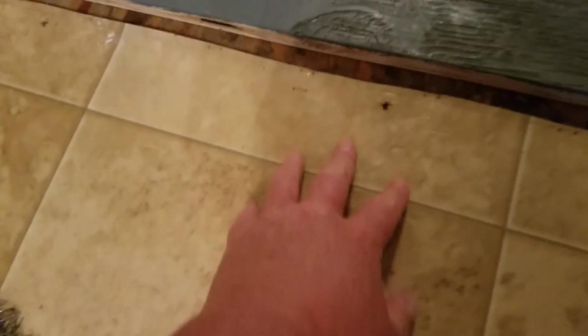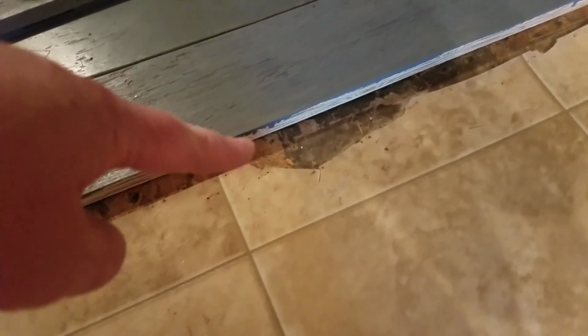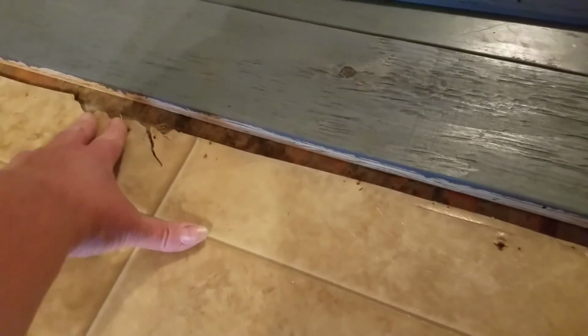And the reason why we tacked it down was because we weren't ready for the threshold yet. And like this piece right here, we had visitors come over and they didn't pick up their feet, and it got caught on it and they broke it off. Same way over here, it got caught. This one got caught on the dog's nails and it split it. So that's why we put so many staples in it, just to keep it tacked down until we could put the finishing product on it. So let's get this piece in place and see what it looks like.